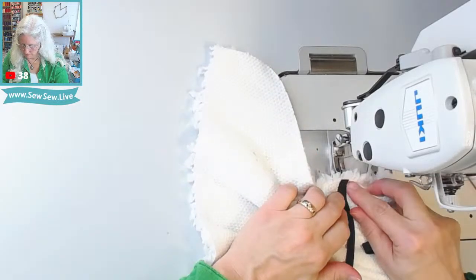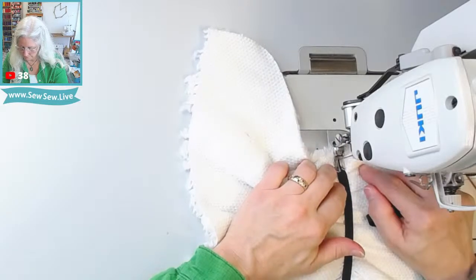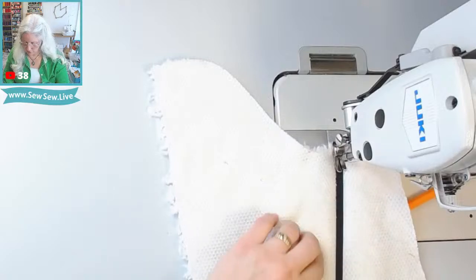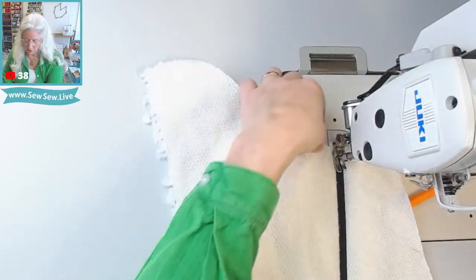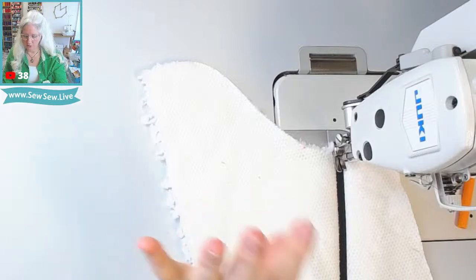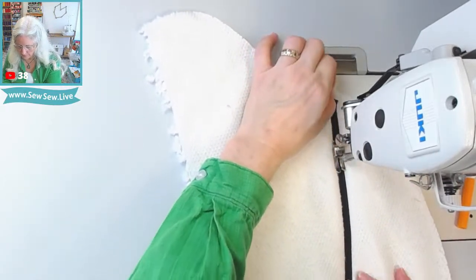So I'm going to get this under my needle as fast as possible. And now I'm going to pull it stretched. And the key right now, I try and hold the back as soon as I can. The key right now is don't stretch it again. Hold it stretched so it's static. Because you don't want to pull on the needle.